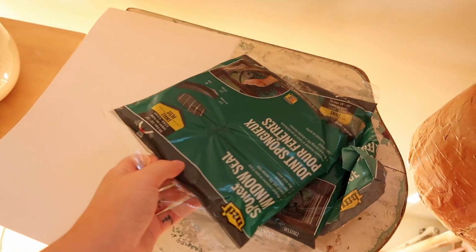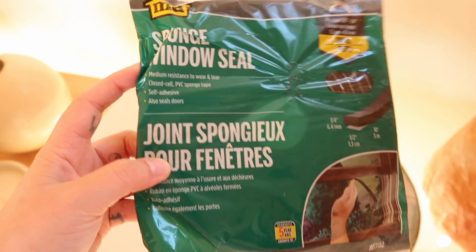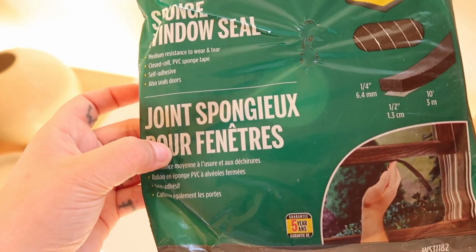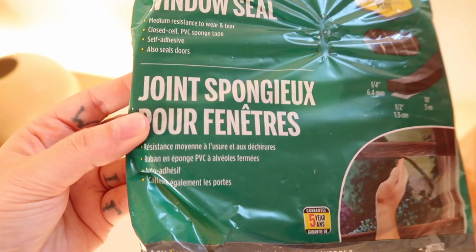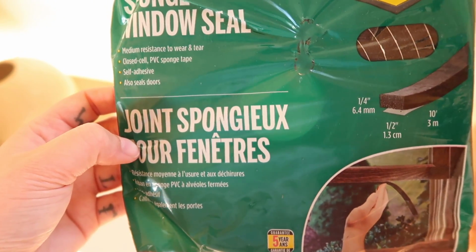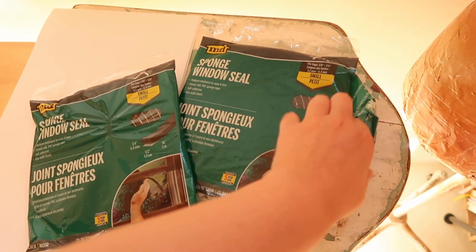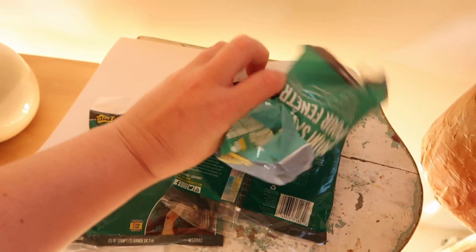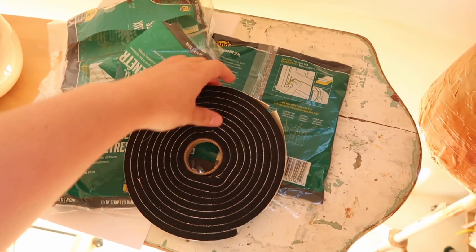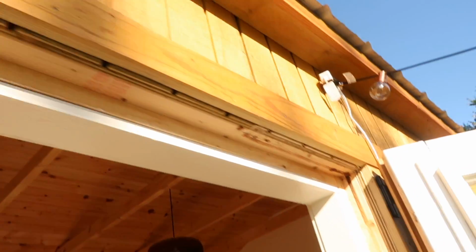The last thing I want to really do in this video is apply some of this. This is a windowsill, but I'm going to be using it for the door. I just want in the winter time the door to not be super drafty. So I got some of this. This one's a windowsill because it's so thin, but I needed it to be this size. This is essentially what it looks like. So I think I'm going to apply it right along the edge of the door, and it'll all be there the whole way along.